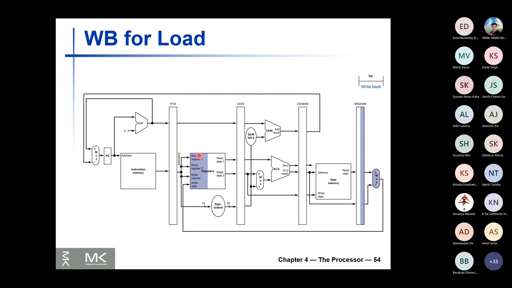I have to write the data here. Excuse me, sir, if I am reading the data in the second half and writing the data in the first half, then how are we getting the data? In the write back stage, the data is already in the register, so you access the register. Your access is limited to the first half or the second half, but it's the same register.